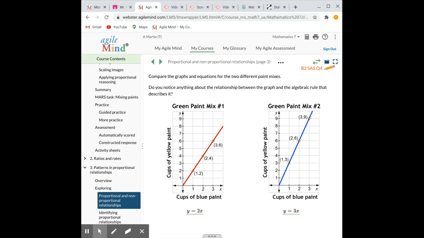All right. So I want you to think about this. If we pour 1 cup of blue and 2 cups of yellow, then it's kind of like a yellow green, right? Yes, sir. But if we pour 1 cup of blue and 3 cups of yellow, isn't it going to be really yellowy green? Yeah, so it would make it lighter. So the one that is y equals 3 times x would be a lighter green than the one that is y equals 2x. Does that make sense, Najela?